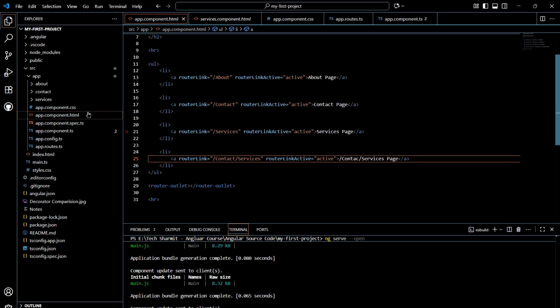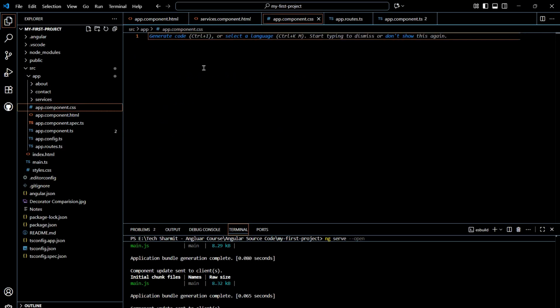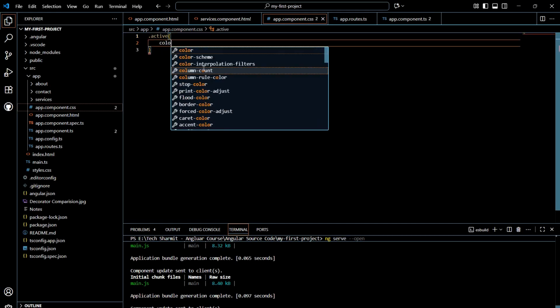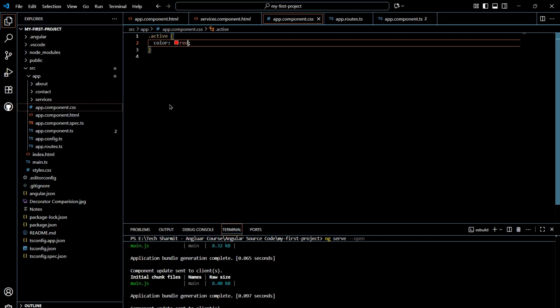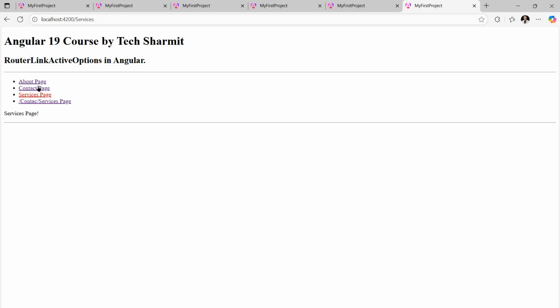Perfect. And let's also add the CSS for it, because we need the active class, and this thing we have already discussed, so that's why I'm not explaining it in detail. And here I will just set red color. Perfect. So you will see when I click on the link, it highlights that page.